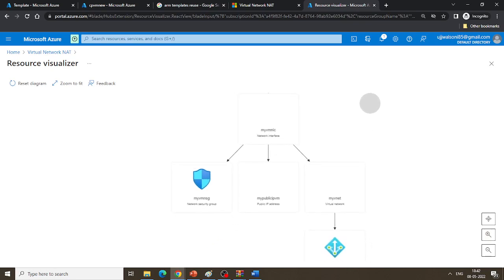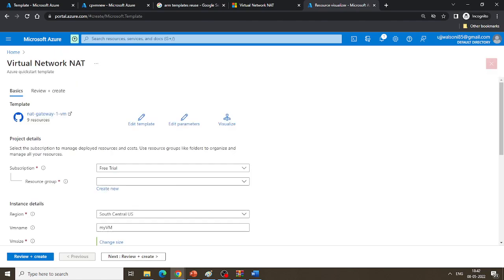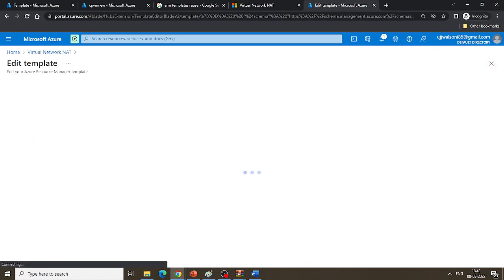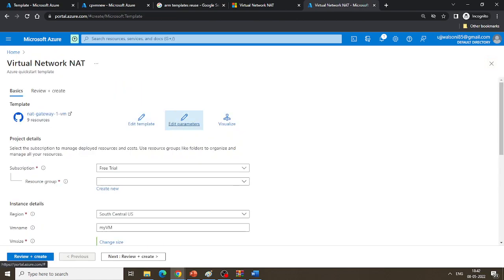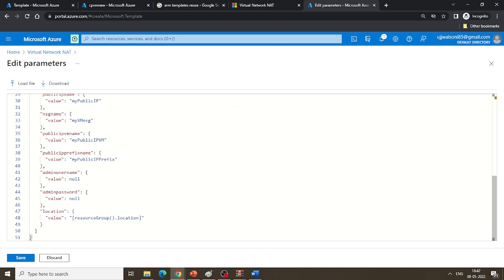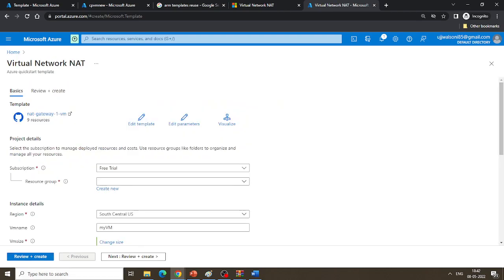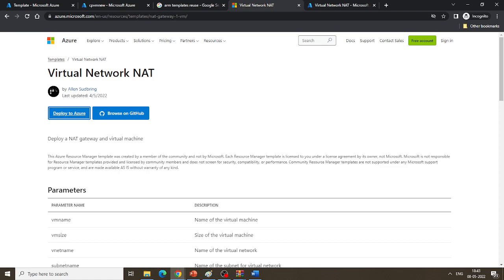Here you can also edit the template and the parameters from the UI, and if you want, you can review and create it from the UI itself. So this is an easy option if you are looking to reuse existing templates which were created by someone else. It's a great feature available in Azure.